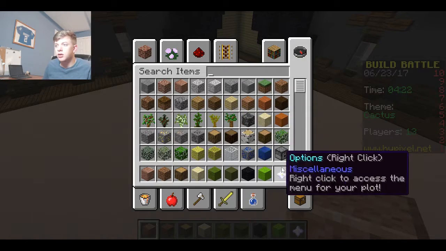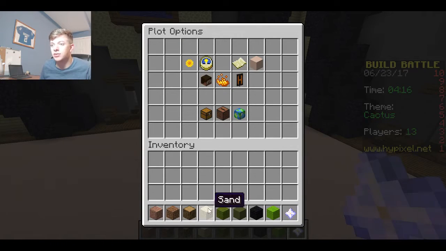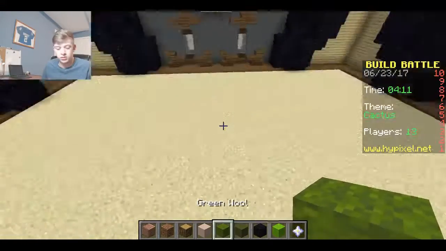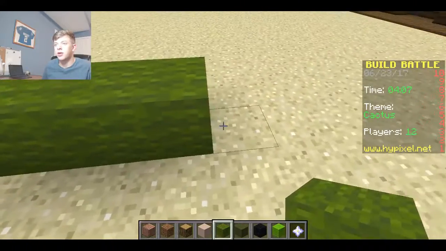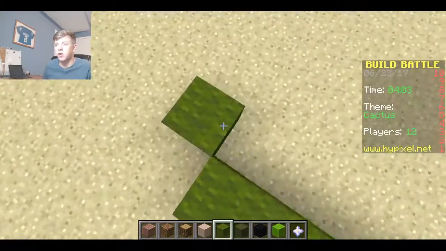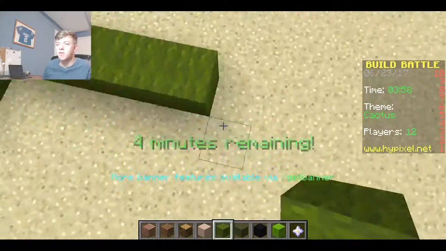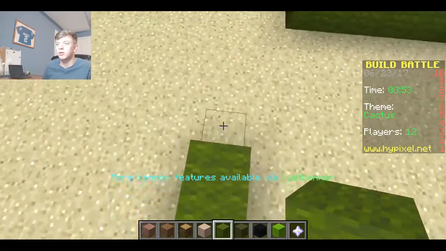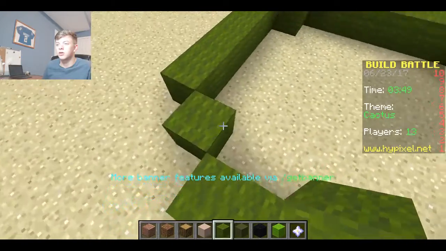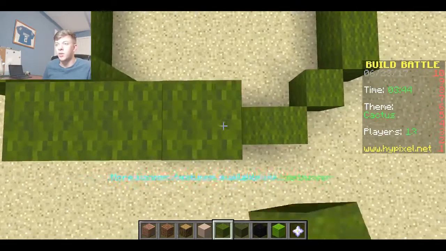Sweet. Oh, no, I want to keep that. Alright, make this ground sand, because where else do these things go? Bro. Two, three, four, five. One, two, three, four. One, two, three, four, five. Look, I had a flower on top. That'd be nice.